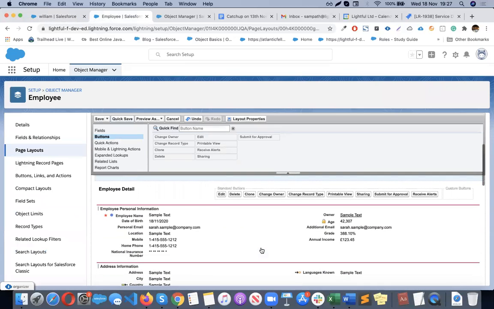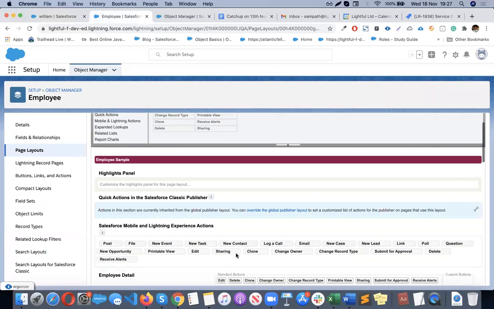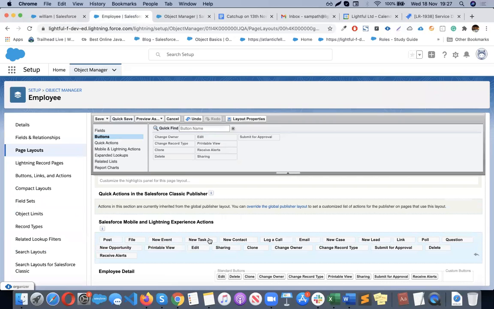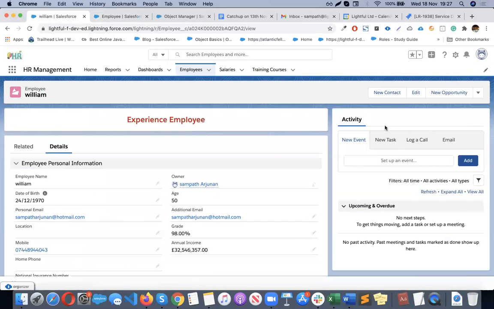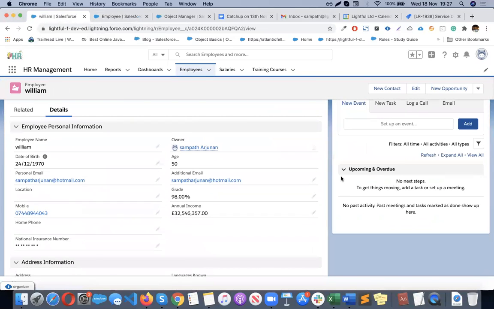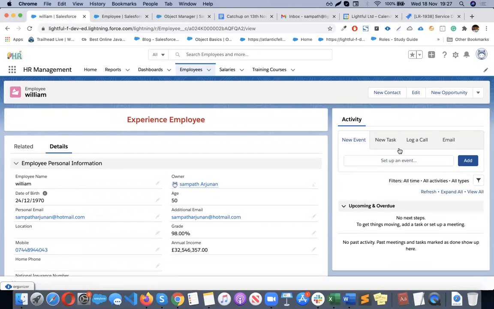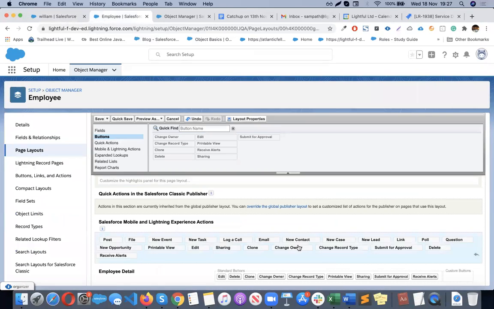So new event, new task, log a call, email. These 4 buttons are distributed on the activity component. Post and file will be distributed on the chatter. At the moment we don't have a chatter component, that's why you are not able to see it. And the remaining buttons, new, edit, new opportunity, new case, are all over here.